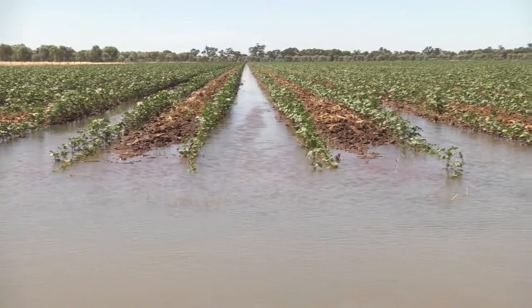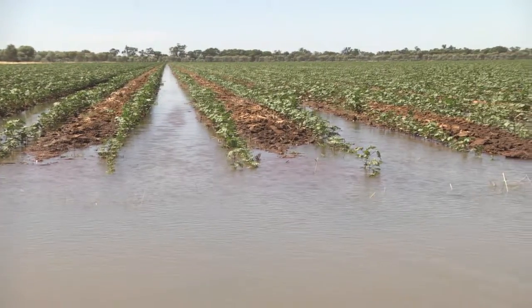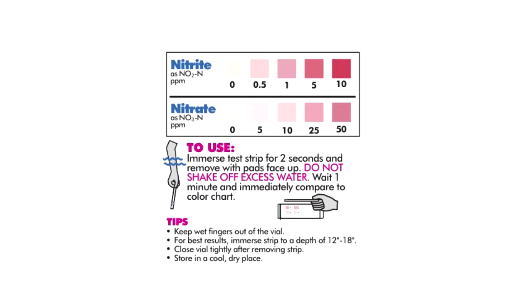If you find you've got a big loss and you think it's going with the irrigation water, you can get test strips to test the water — it'll tell you if there's lots of nitrate being moved, and you can make your management change and monitor what's happening to see if it's effective. If there's surplus nitrogen in the soil it will move and it will move quickly. So depending where you are, you'll have to fine-tune your systems to make sure the plant gets the nitrogen at the right time to achieve the right yields and avoid losses out of the field.